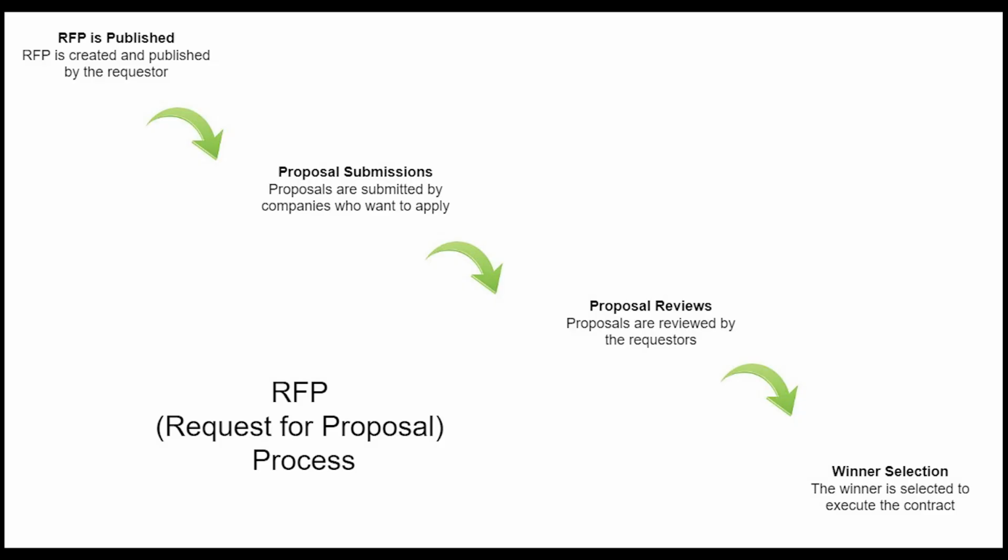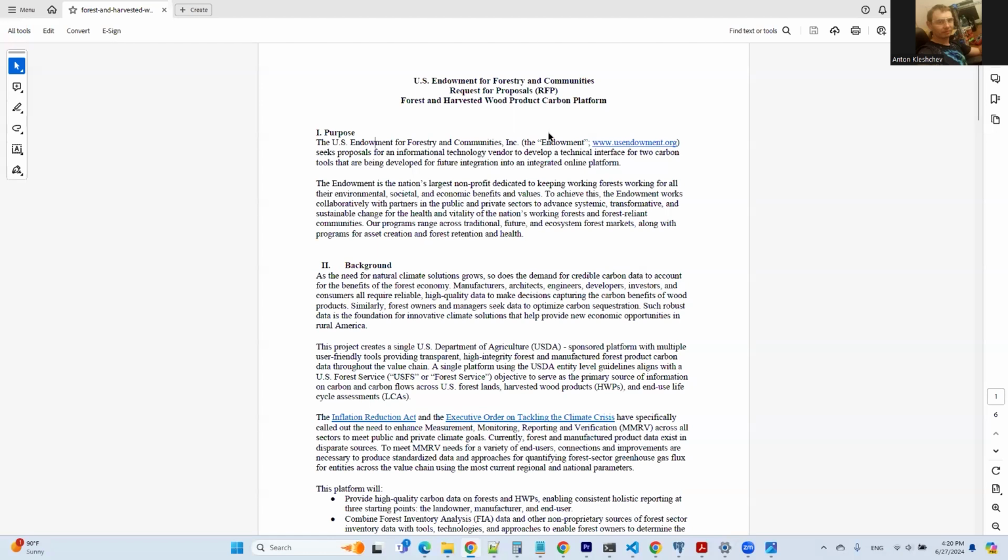Request for proposal is a formal explanation of requirements for a software project from a client. The purpose of this document is for a client to explain the needs of the project and to request offers from software development companies that feature the strategy, timing, and potential cost of development. The company that provides the proposal best matching the client's demand will be selected to perform the project and execute the contract. For today's video, I've got a real example of an RFP document.